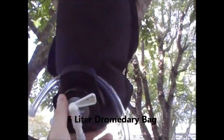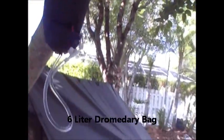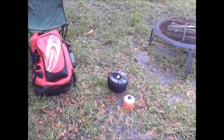My water in my MSR bag. This is not a 2-gallon bag. Yesterday I made a mistake. This is a 6-liter bag, and I attached it in the video of it in my latest video. So let's get my stove set up, because I told my guest to be down around 5:40, and it's about 12 after 5. So I want to get everything set up and get the water on the boil.